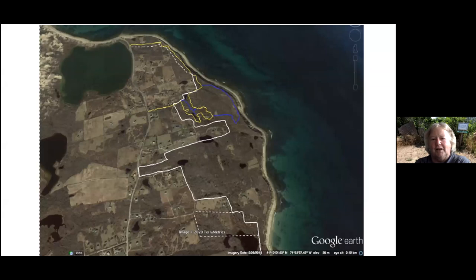And at the very top, this is going to be another one of our loop trails. We're starting at Corn Neck Road and we're going to end at Corn Neck Road. Because it's a loop, you could start at either spot. The dotted white line that takes off from this spot represents an easement over the road that we have that goes up until you actually enter the Clayhead trail system. So it's just an overview. When you see that the first part of this covers a lot of road area, you won't be too put off by that. Okay, so here's our path today.